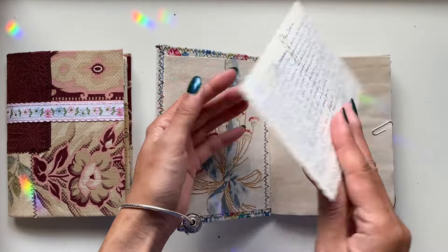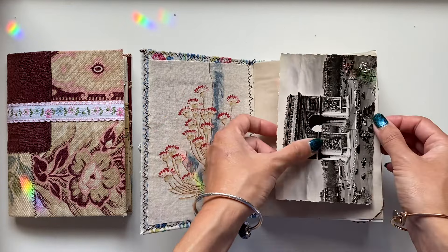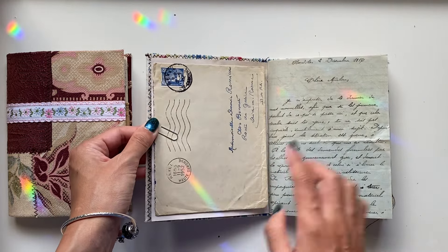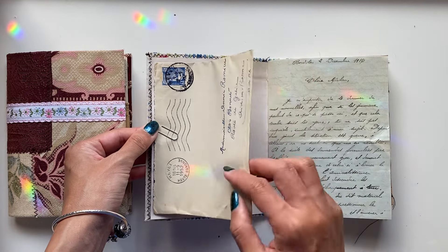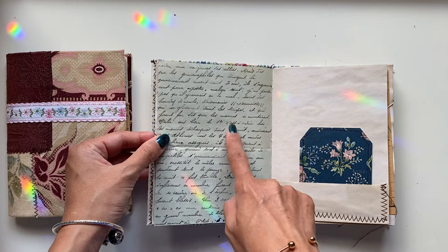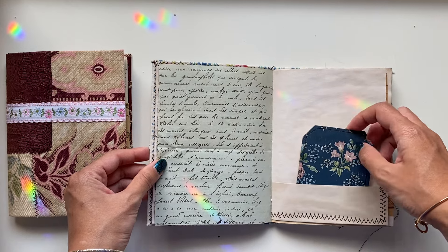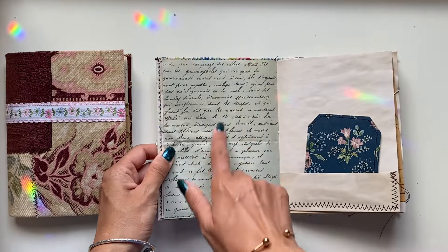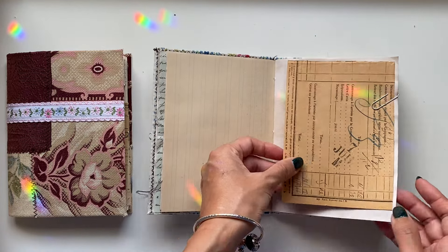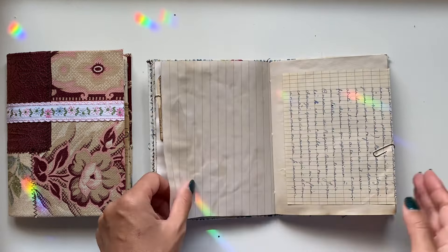This one has a beautiful vintage French postcard and I try to match the colors, so most of it has blue writing for this one — whereas the pink and purple ones have more of a pink and purple theme. So here I'm using a blue stamp and blue paper, that kind of thing. Here we have a gorgeous treasure: a vintage French envelope, then we have this antique letter from 1916 with the blue paper. This is one of my absolute favorite pages — we have this wallpaper tag, and all my tags you can write on the back. That paper is stunning. I'm keeping some of this for me.